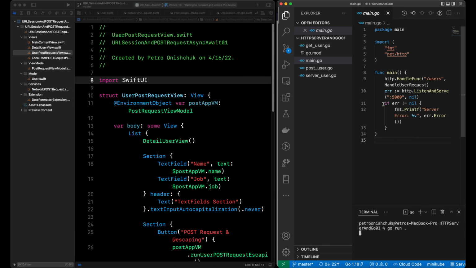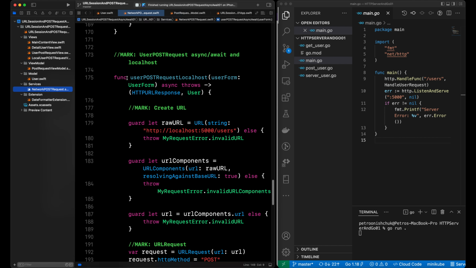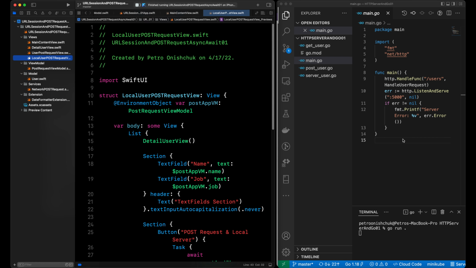The path of our server must have the value 5000. When we make our post request with our local server, our path has the value 5000. This URL must be correct. And now let's see what data we must receive when we make our post request with this local server. Let's move to our post user code.